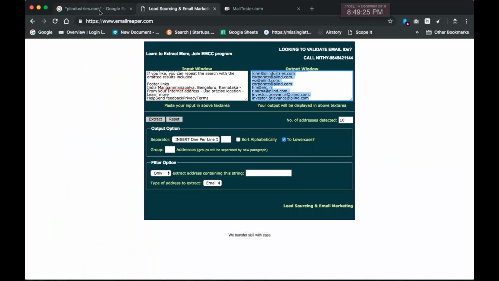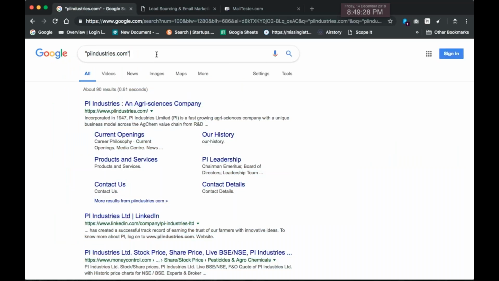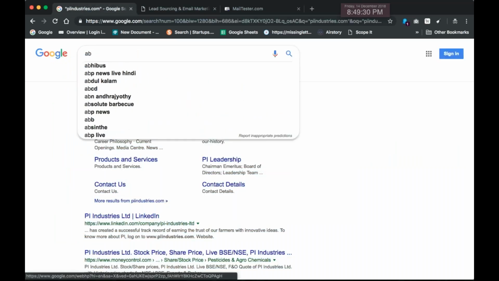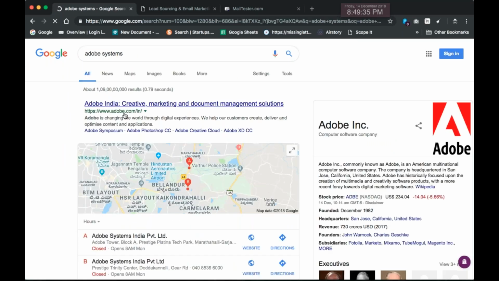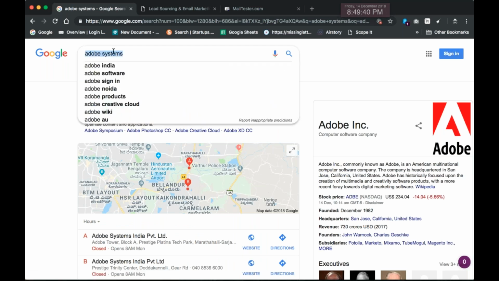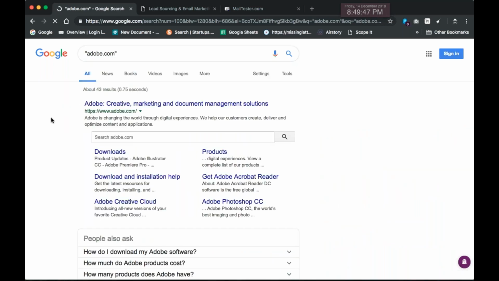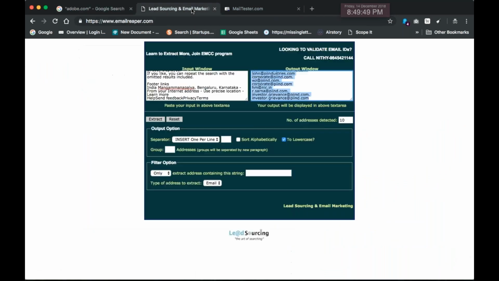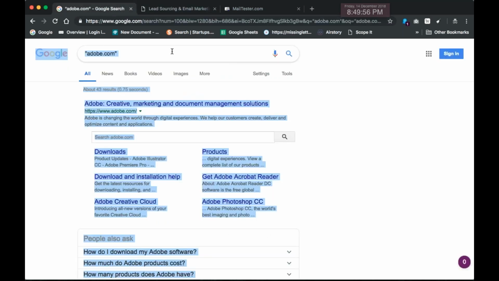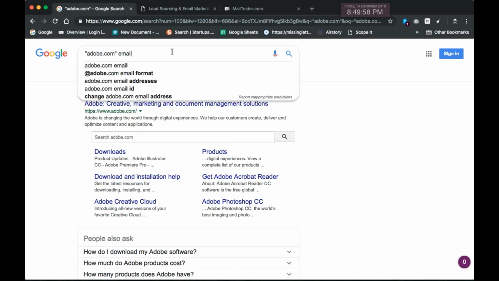Let's go with the case of Sumit now, because he comes in from Adobe Systems. Now I'm looking for adobe.com, and there is an 'in' here. So I want to be careful and find what footprints I have about adobe.com. Pick all of them up. Copy. It's easy with this tool now. We don't really have to go one by one. And it says, I couldn't find a single entry. Okay, good job. Email, please.